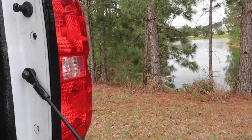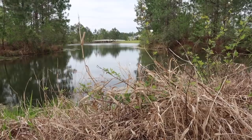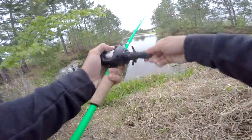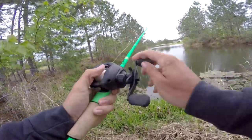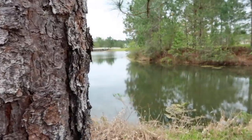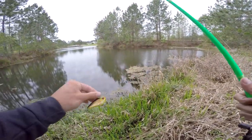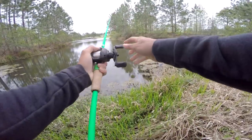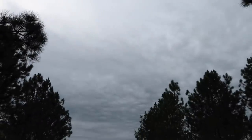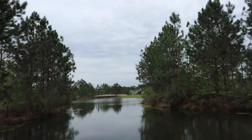All right, so we are gonna get this started with the old $1 budget rattle trap. And I know you guys like to know, it's actually a beautiful day outside today. It is a little chilly. We had a cold front actually hit last night, so it is a little chilly today. If you guys are wondering about the conditions, which I always talk about, it's very cloudy outside. These fish should be roaming. I don't know if they're gonna be biting good just because of this little cold spike.